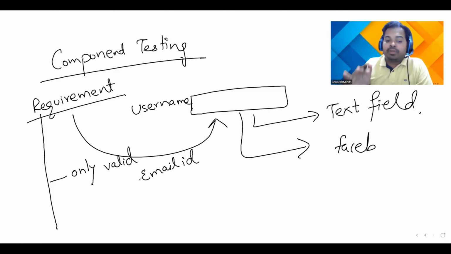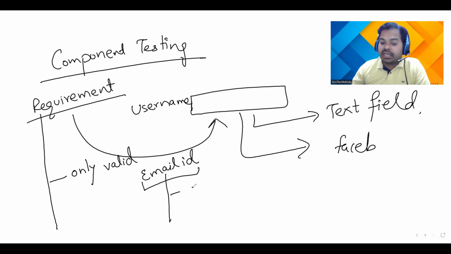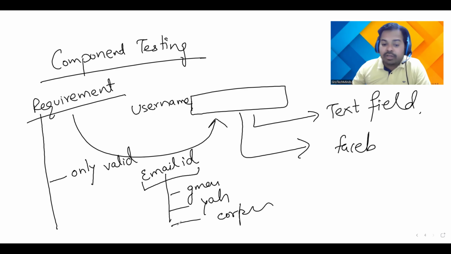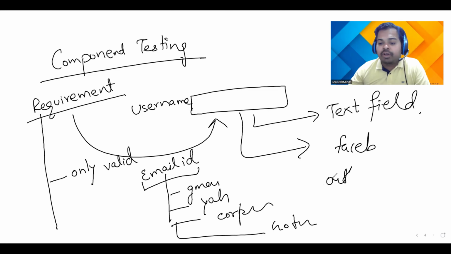That means, today you must understand, when I say only valid email ID, what all comes under email ID. You should know this because you are adults now. Email ID means it can also be a Gmail ID, a Yahoo Mail ID, any corporate mail ID, Hotmail IDs, an Outlook mail ID, or any mail ID. You guys agree?